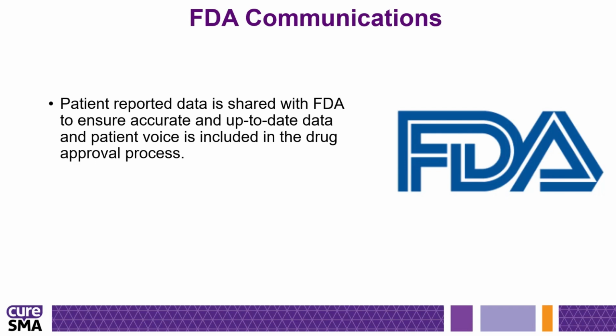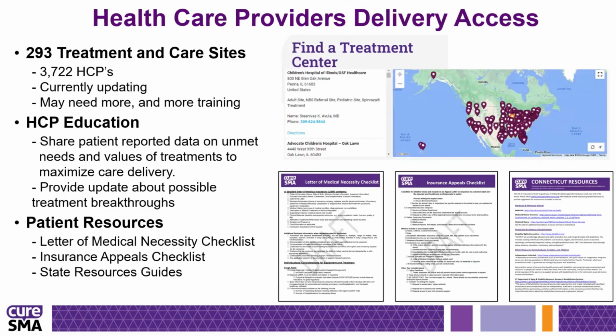The next slide. After the FDA, we don't get too far ahead of ourselves, but we do have to prep for this and make sure once we hopefully do get approval, the two other big groups that are involved here are ready. They understand, they have the capacity also to deliver these therapies in the real world setting. One is healthcare providers, treatment sites, but also prescribing physicians. We have them up to date, they understand the situation, they've got the capacity to be able to deliver these treatments once they get approved. So that's something we're preparing for, and then that will get ramped up next year as well.